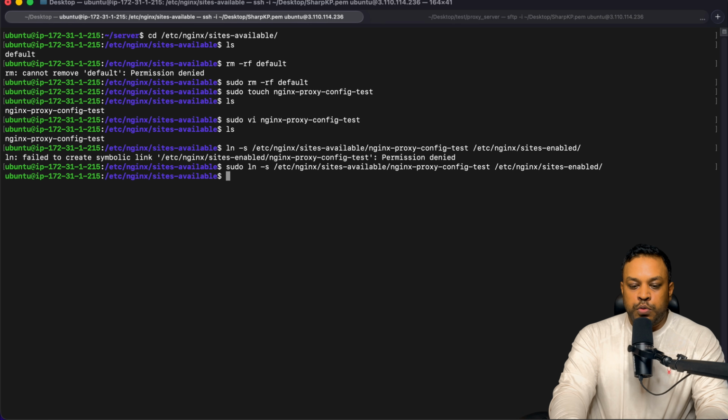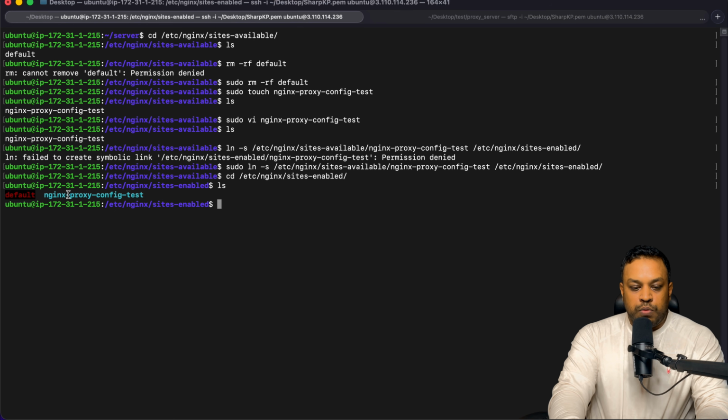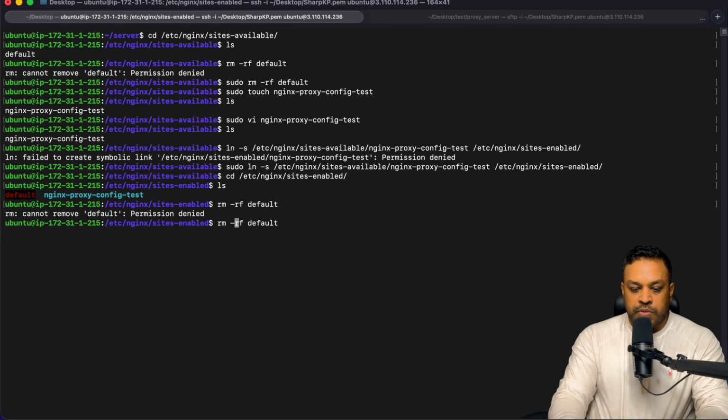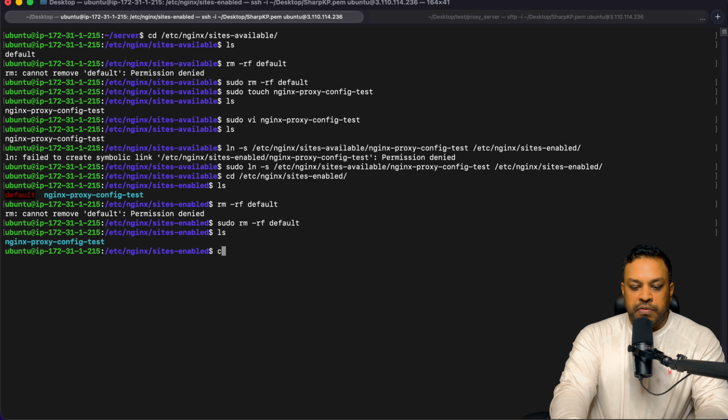Now if we go to this location, cd /etc/nginx/sites-enabled, we have this file here, the shortcut. The default is there. The default we already removed from sites-available, that's why it is shown in red, because it is just a shortcut and the main file is deleted. So we need to remove this from here as well. Default. I need to run sudo. Okay, fair enough. Let me go to cd /etc/nginx/sites-available.